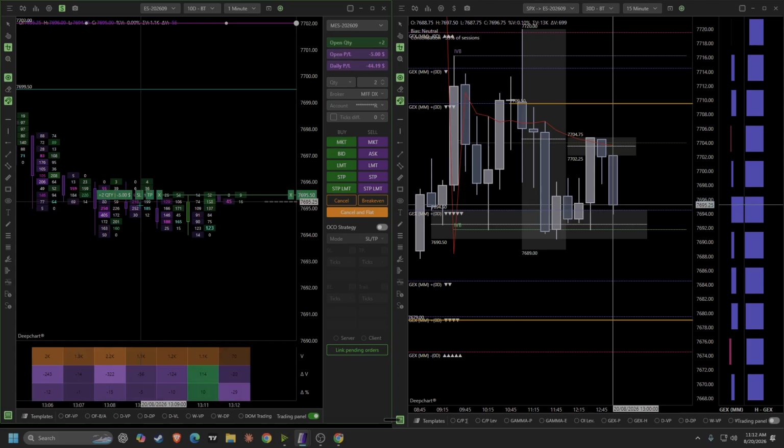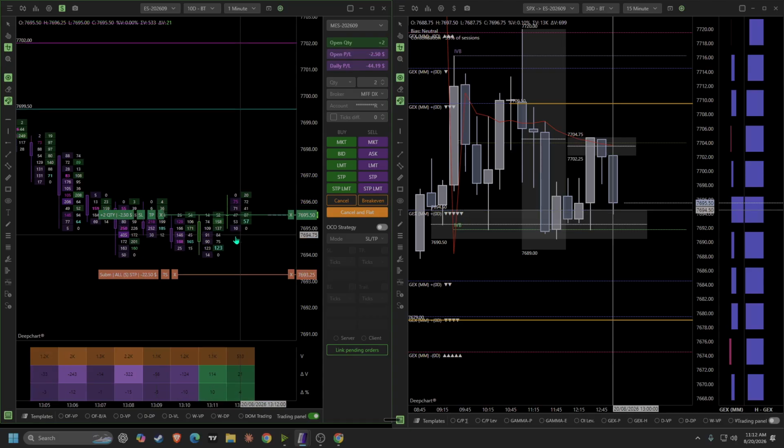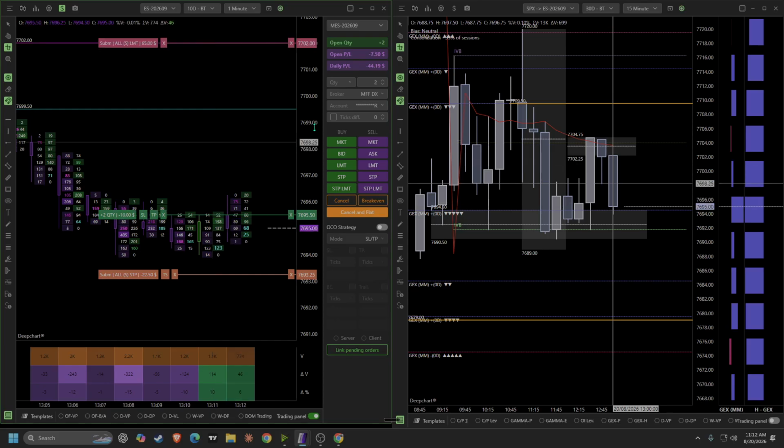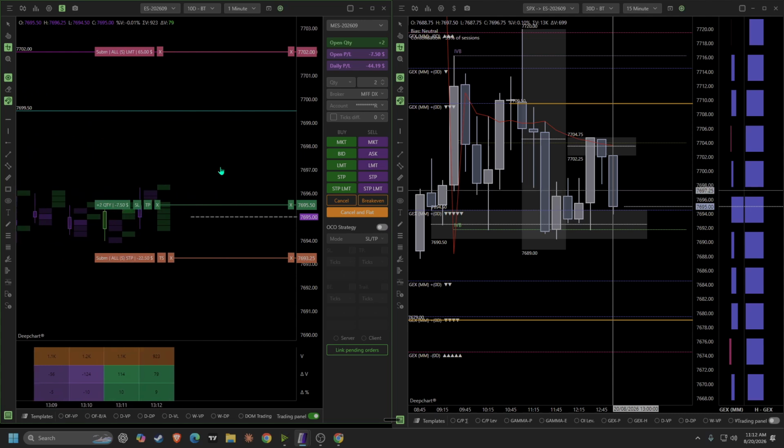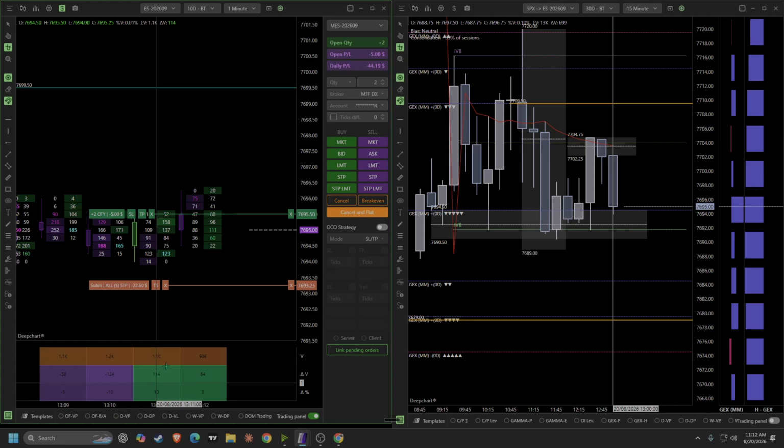And we'll take a quick shot. This is going to be a really short trade. We're going to risk 22 to get 65. So we had some aggressive delta start to step in.